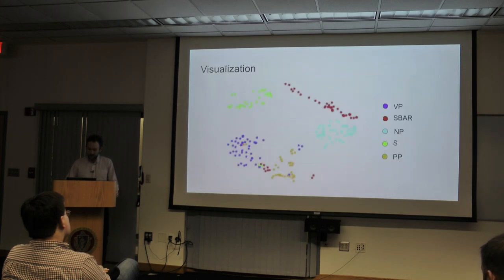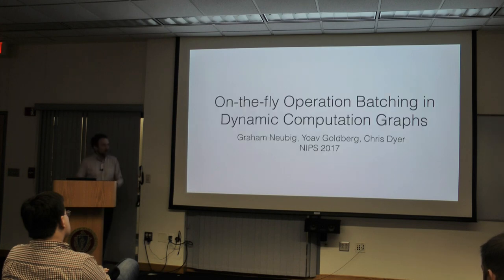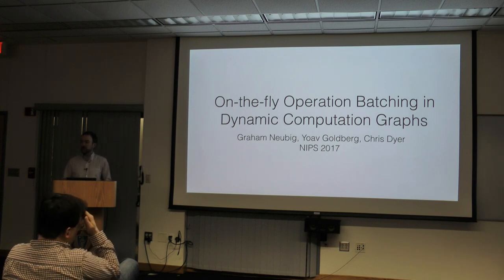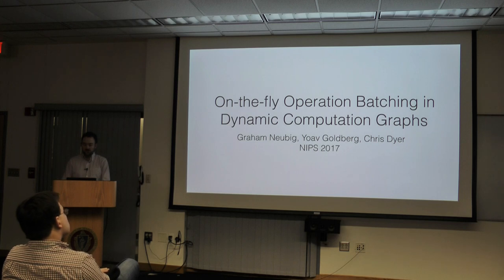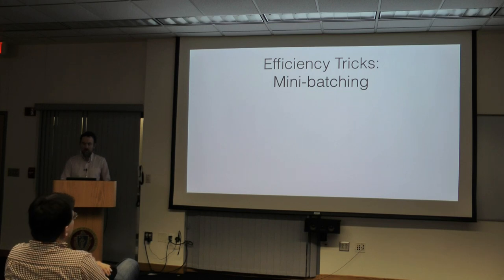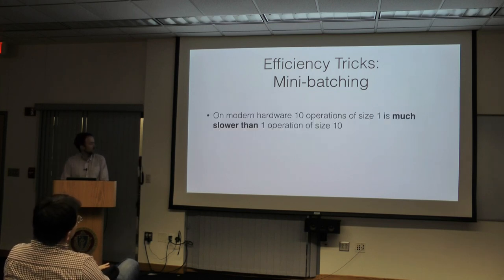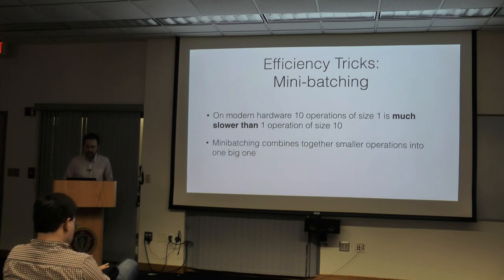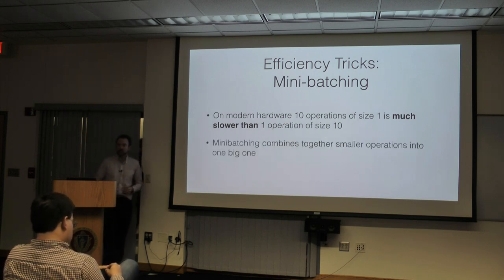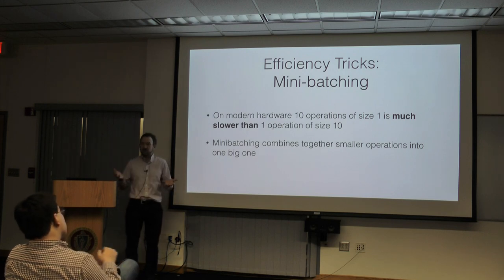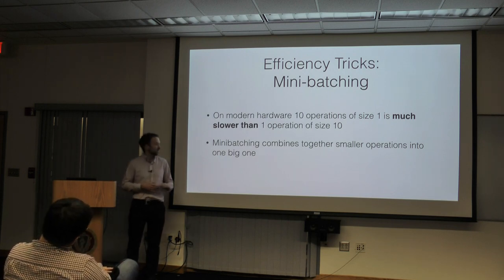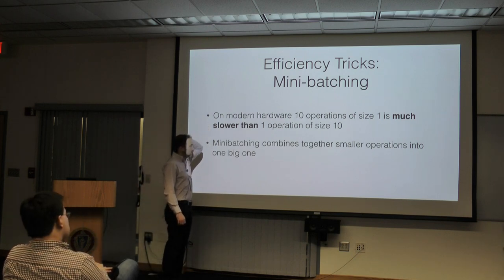Okay, so finally, if there are any questions about the previous stuff, I could do them at the end. But last, I would like to talk a little bit about a general purpose method for machine learning that is very useful in these kinds of research problems. One of the things when using neural networks in your research is that batching together operations is really, really important. If you're familiar with neural networks, you know about mini-batching and putting multiple data points in the same thing.